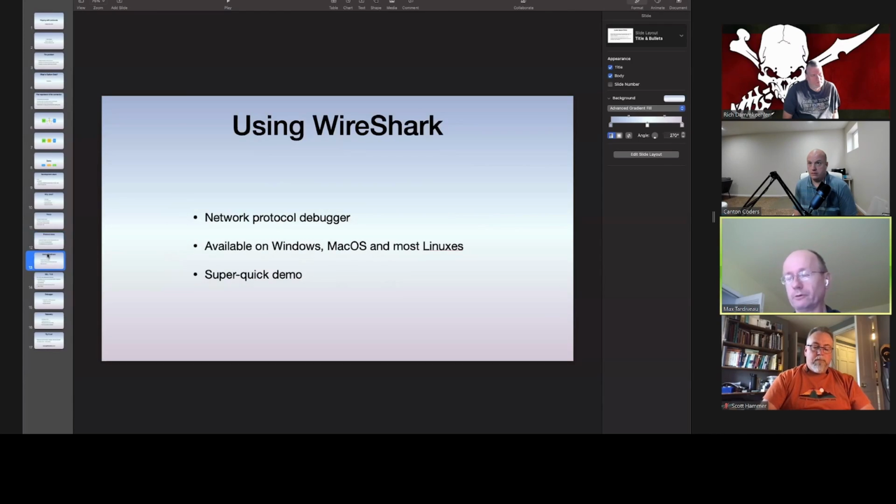So how do you figure out these protocols? Well, by using Wireshark or something equivalent, but I use Wireshark myself. Wireshark might be a little intimidating at first, but it's actually your friend. Wireshark is a network protocol debugger, which means basically it allows you to crack open a network connection and literally see the bits flowing back and forth in terms of packets. Wireshark is available on all platforms, and it's really nice. In fact, so nice that I'll just show you what it looks like real quick, because there is no reason to be afraid of it.